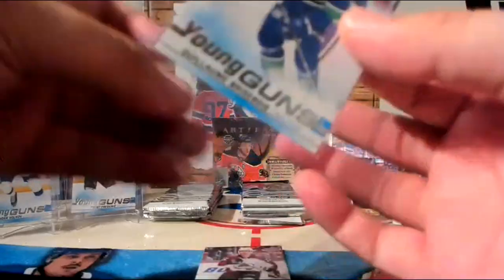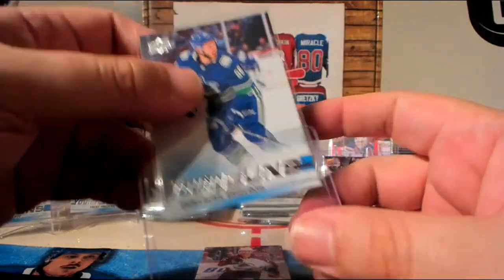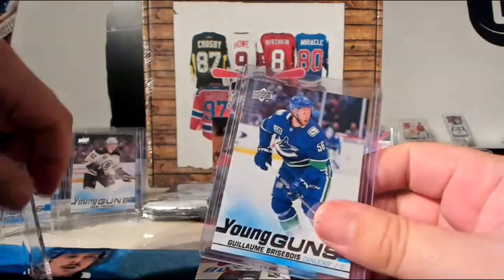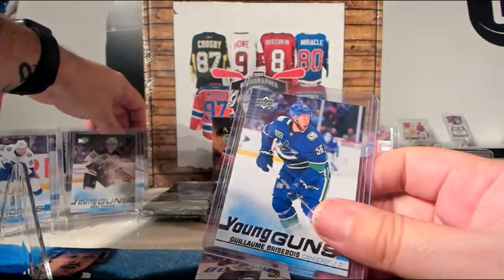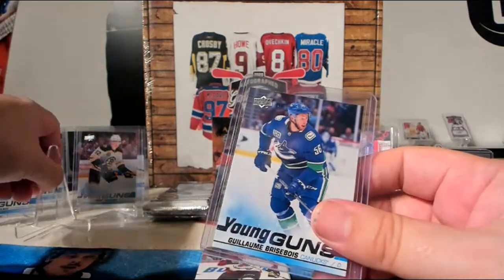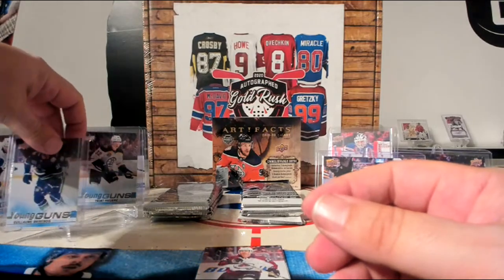All right. So Guillaume Brisebois being our fifth young gun for the Vancouver Canucks.